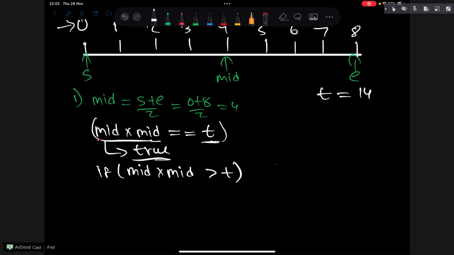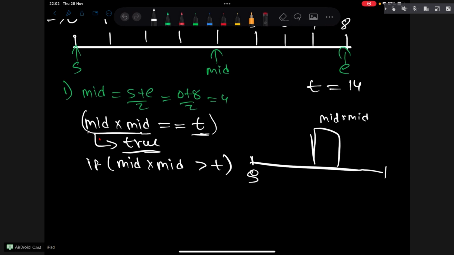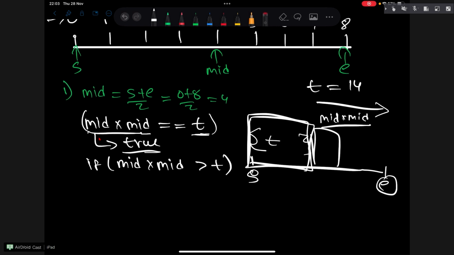That means if we have mid times mid right here, and this is ranging from S to E, and mid times mid is greater than t, then t must lie somewhere in this range. That means the right side can be excluded, so we are going to place the end pointer right here. So we can simply say E is equal to mid minus 1.